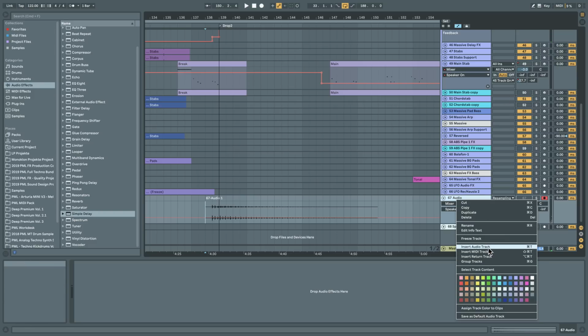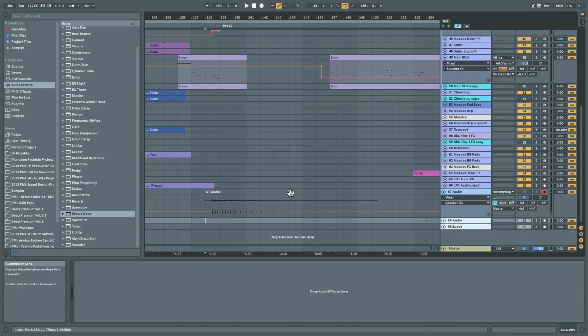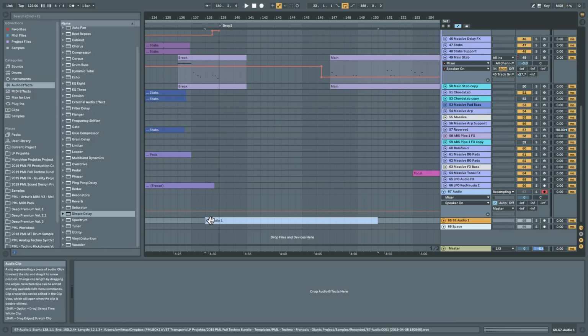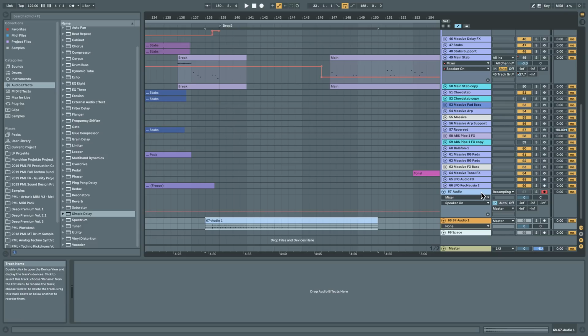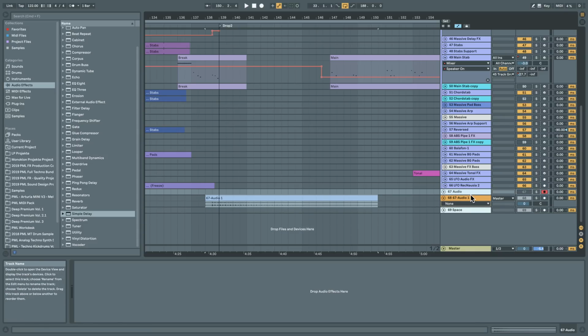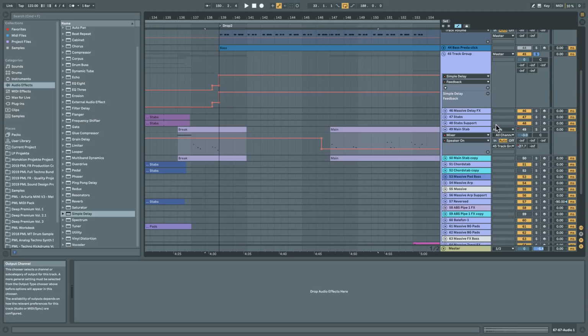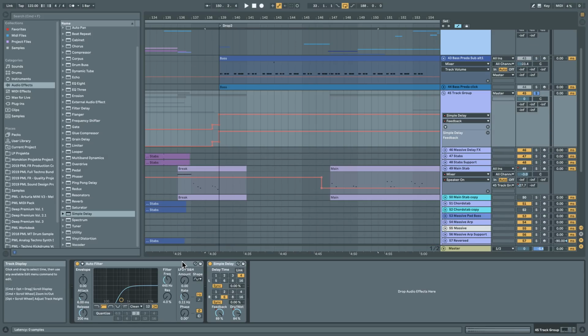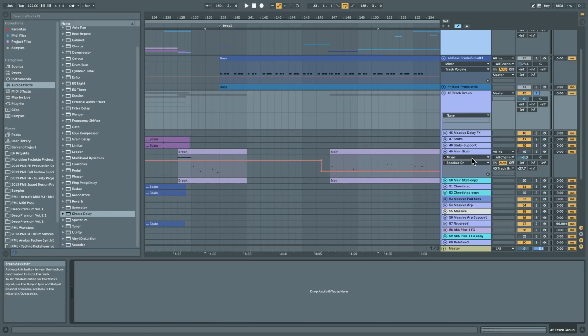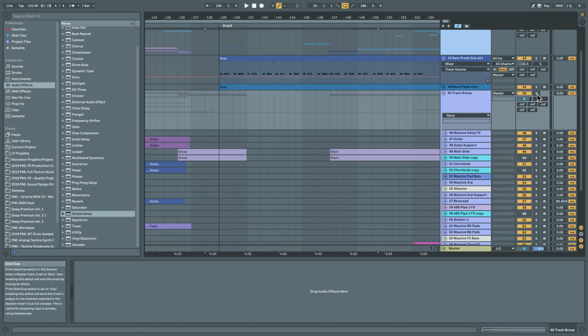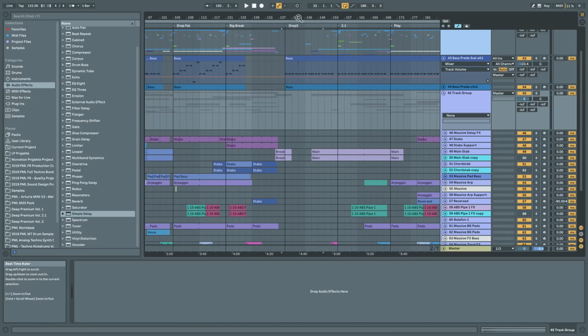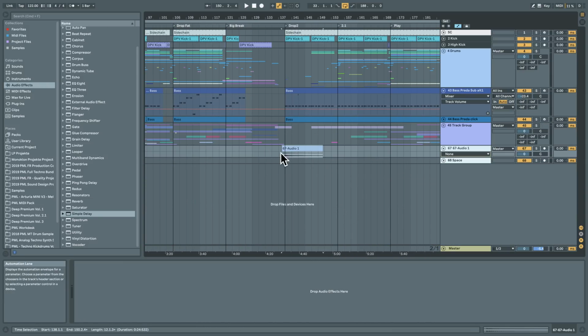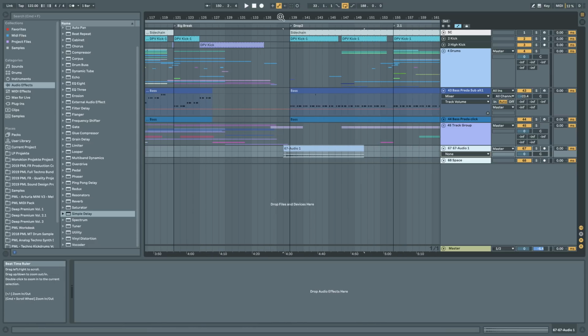And creating a quick new audio track below, and I'm just pulling this down, and I don't need this one for now, so I can actually get rid of it. And also I can undo what I did here on this track, because we want to play it just as we played it before, and also going to undo this automation. Now, everything is as it was in the beginning. We only have one added element, which is this one here.